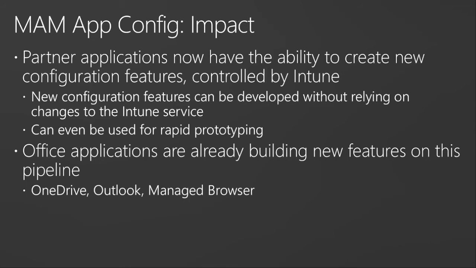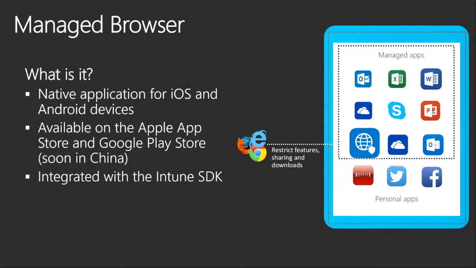And then the app I wanted to focus on the most today is our managed browser, which has taken advantage of this capability. Just to take a step back and reintroduce the managed browser for those of you who don't know, this is an application on iOS and Android that essentially works exactly like Safari, except that it's built natively with our Intune SDK. What that means is we can apply data protection, and we can apply app configuration.